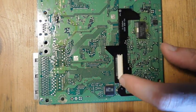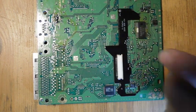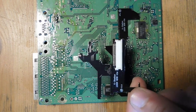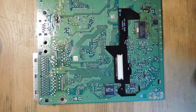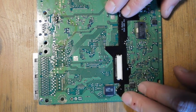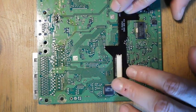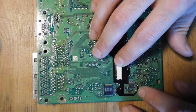The next step is soldering on this little adapter board — basically this is going to tap into all of those points where that chip used to contact and bypass what that chip used to do. This is the underside of the board. The kit actually comes with two different QSBs — this version here is intended for a PlayStation 1000x series, the earliest model, which is not what we have. So what we're going to be using is this little board here, which is for the 5000 series version. You can find an image showing where the install points are. There are a whole bunch of solder points on this QSB, and you've got to make sure it's held in place, everything is lined up, and then start soldering everything into position.